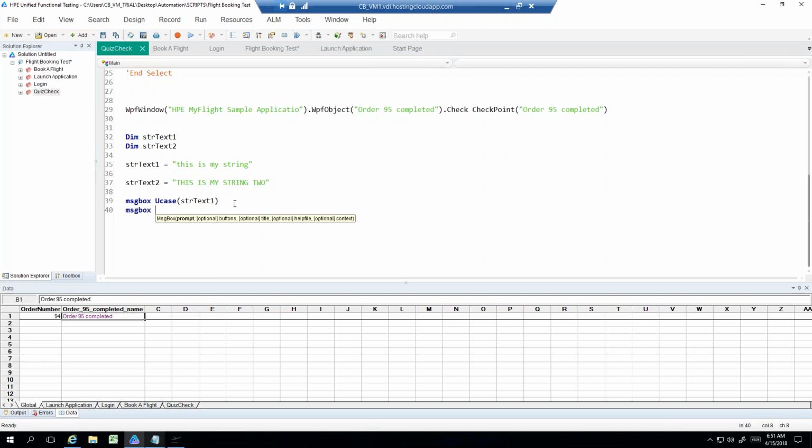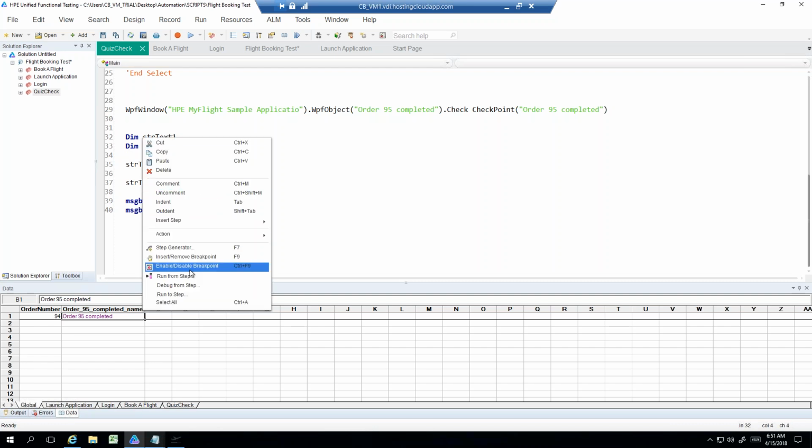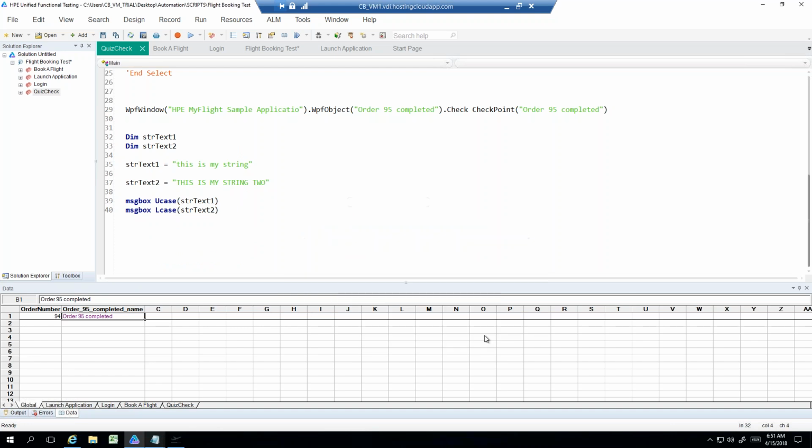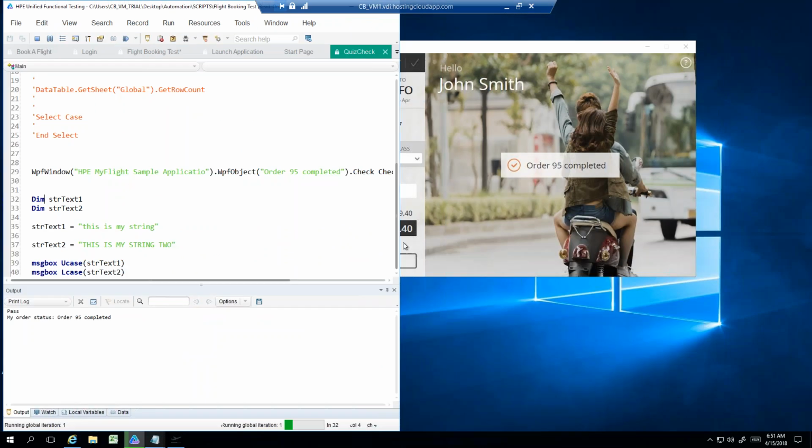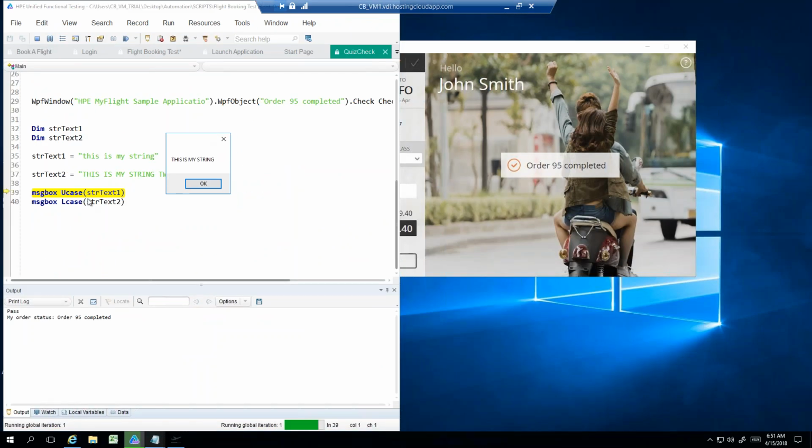If I want to convert my string2 to lowercase, LCase, all you have to do is provide that string too. Let's run both of them so we'll see the difference. The first one is uCase, converting str text1, it's converted, and then the next one, this is my string2, and it converted to lowercase.